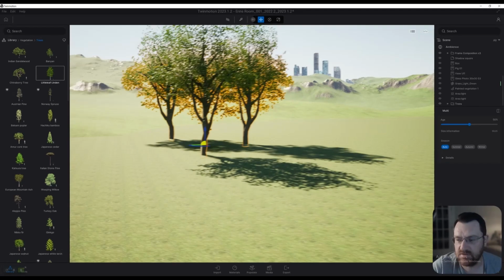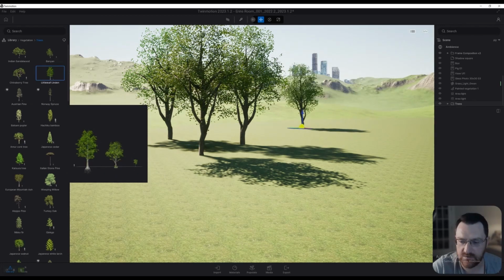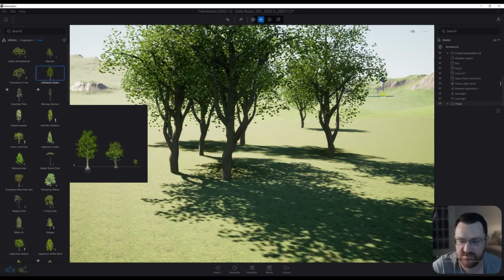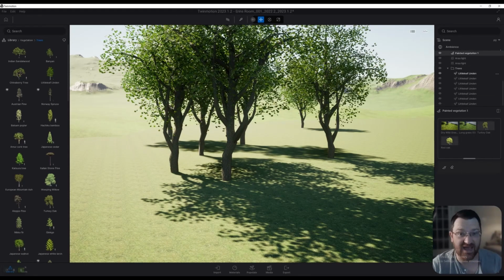The other thing you can do though is to actually select this trees folder, right click on it and make it the active container. Now this means that if I drag out new trees and place them into my scene, and if I look at this folder and expand it, you can see, because that was the active container, those trees have gone in there.